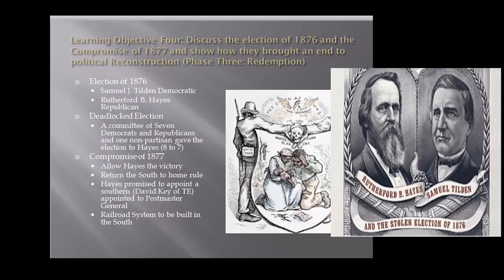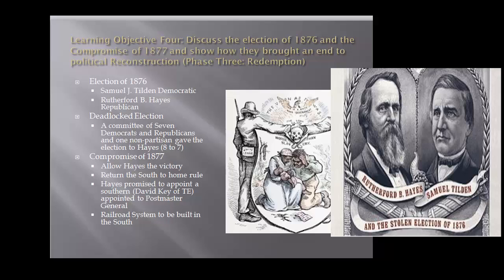Now let's talk about this for a little bit, because this compromise is going to lead to major problems throughout U.S. history, right to this day. But a lot of these things will not be addressed until the Civil Rights Movement of the 1960s. So out of this part of the compromise, and we'll look at the other parts in just a little bit, you begin to see local and state governments introduce what becomes known as Jim Crow laws, or segregation laws.